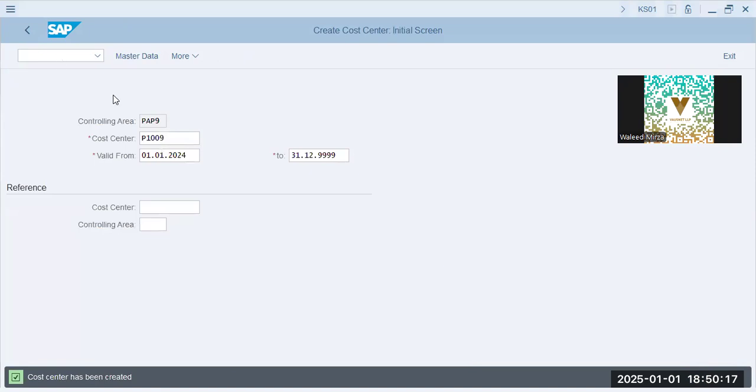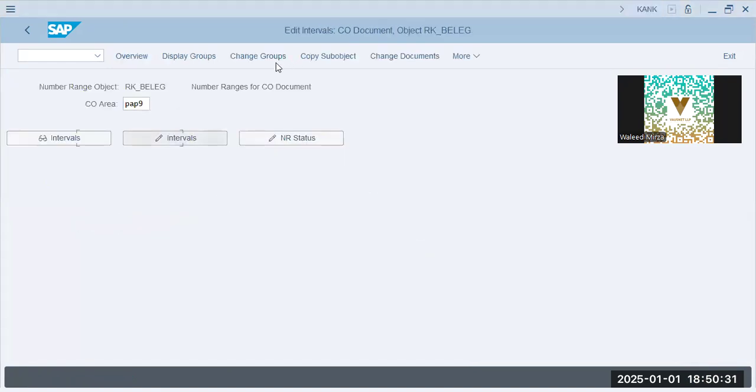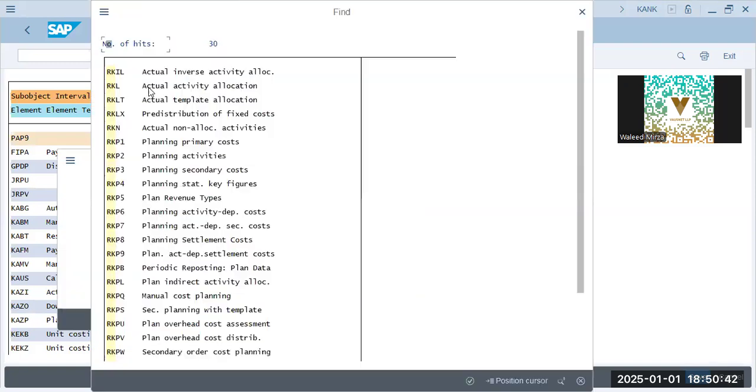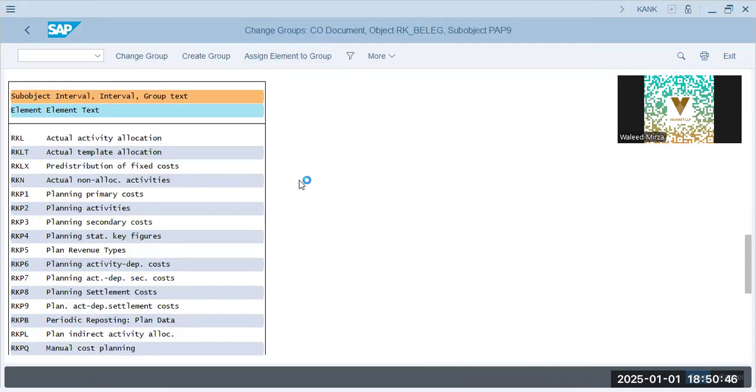Okay, next is numbering range, K and K. AP9, RKL, RKL, actual activity allocation element to group.